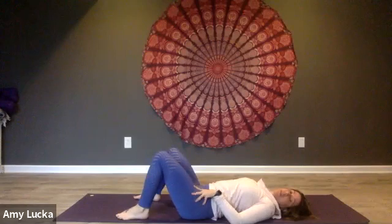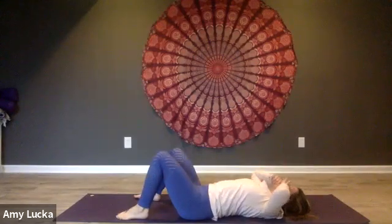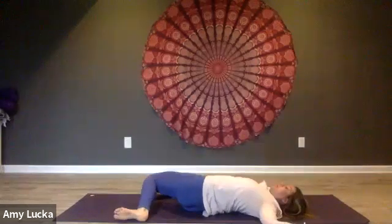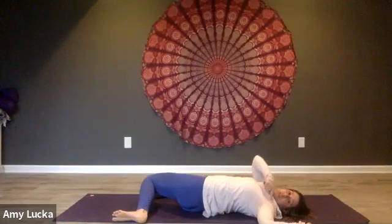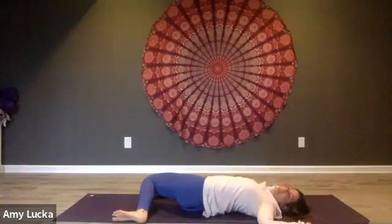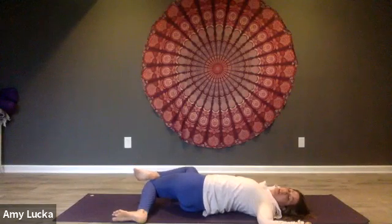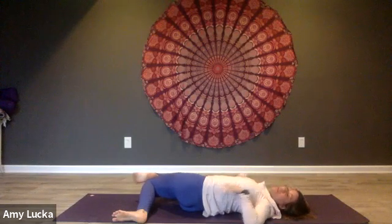Hips to the left. Arms reach out or goalpost. And we're going to drop the knees to the right side this time. So your gaze can come over this left shoulder. And then again, no issues with our knees. Option to take this right ankle, the outside ankle, bring it to the outside of that left knee. So we're finding that twist.